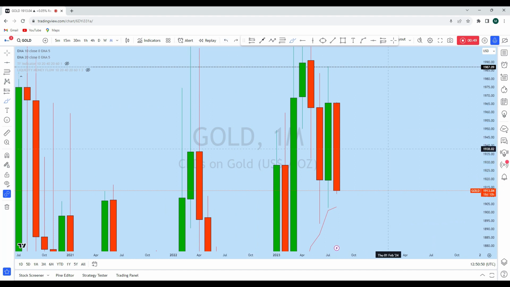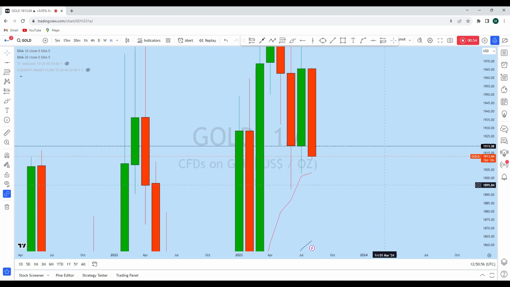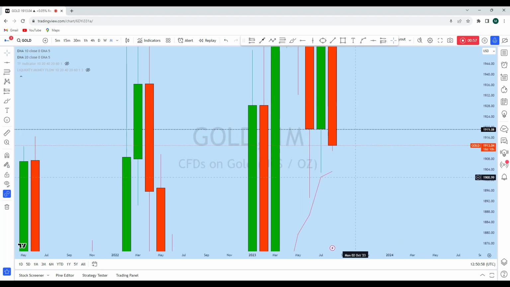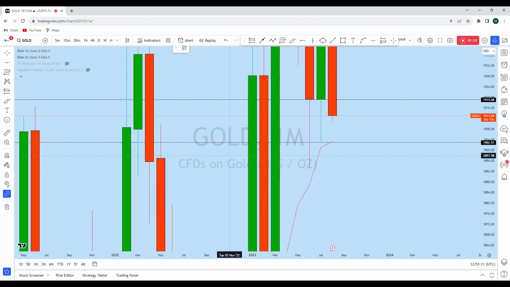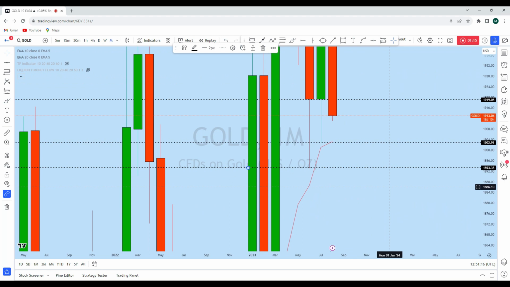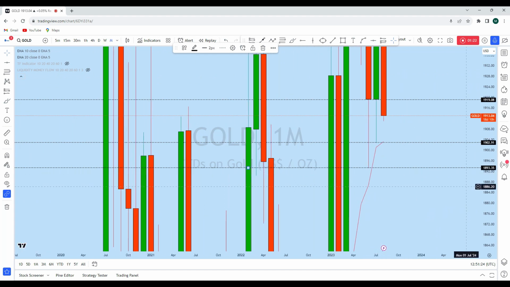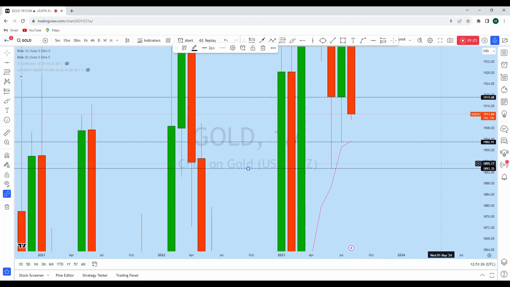With that breakdown, so far gold is below this monthly opening and closing, which is an important level of support that has broken down. What I think is that in the upcoming week gold could remain bearish, and it is highly likely that we could see a break of this monthly low. We could see the price respecting this monthly support, and in between this 1900 and 1980-90 zone we can expect gold to have a bounce. So there is a probability for gold to remain bearish in the upcoming week.